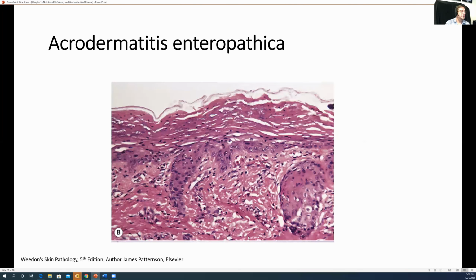What you see, and this is the commonality similar to what we saw, is loss of the granular layer, not so much of that ballooning up, which I don't think I really showed you really well, but loss of the granular layer and then confluent parakeratosis. So I would think quickly, oh, could this be psoriasis? Because in psoriasis, you lose the granular layer and have confluent parakeratosis, but it's different.